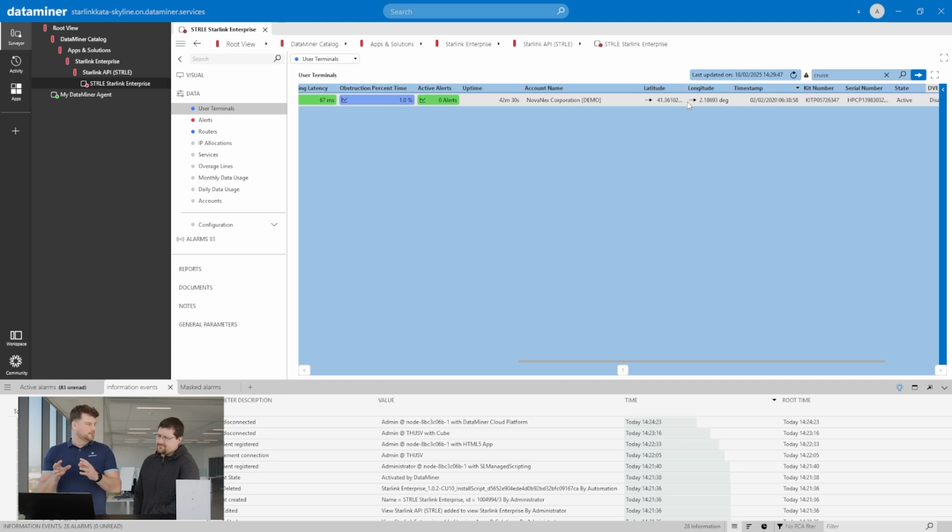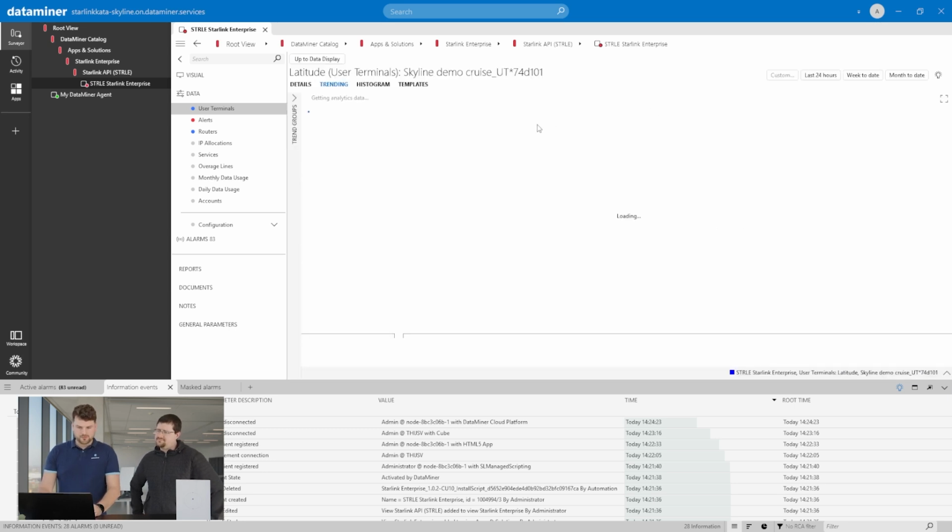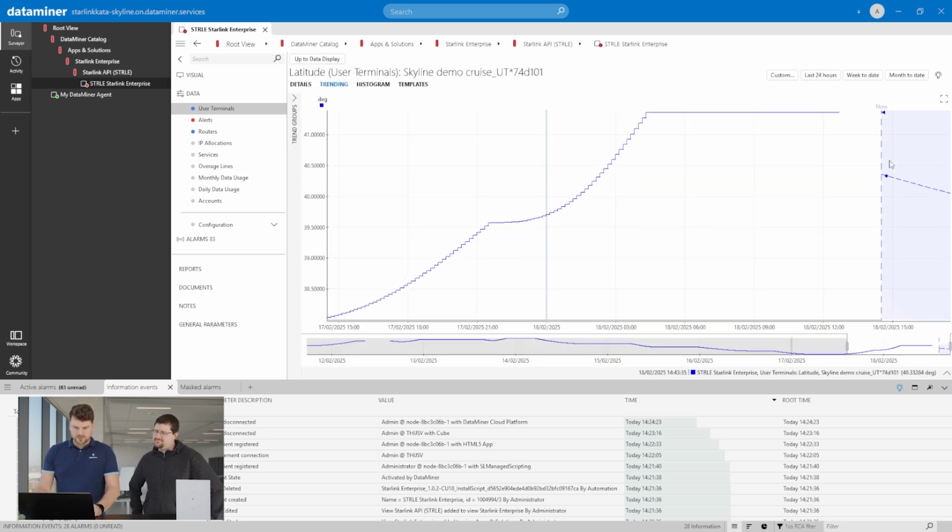So the location details of the terminals, whether they are fixed or mobile, this information is also pulled in via the API. And the cool thing is that when trending, which is now enabled by default, if we open up the trend graph, you can actually see that over the past weeks or days, there is some movement.